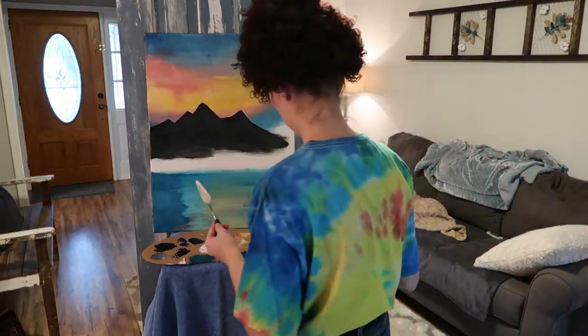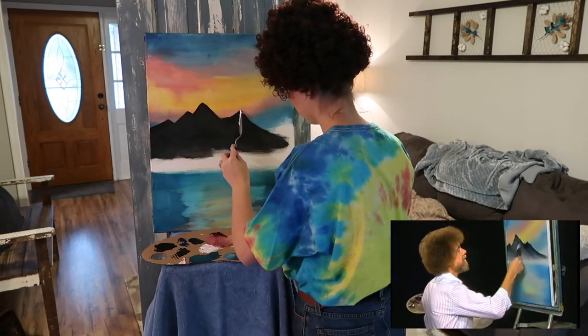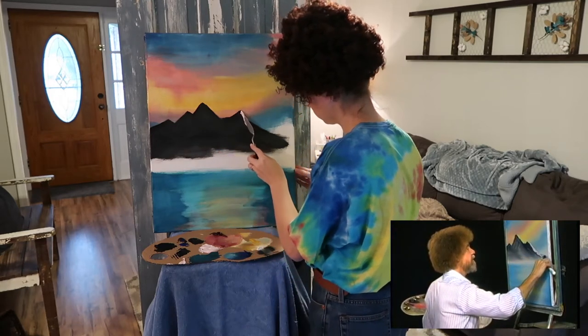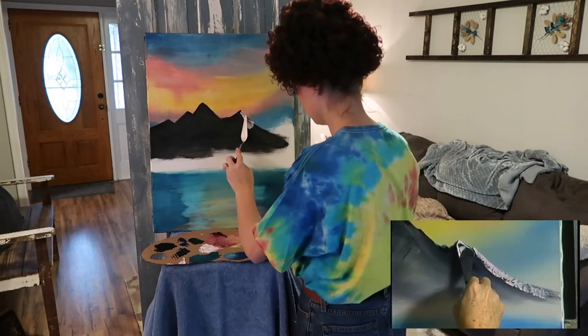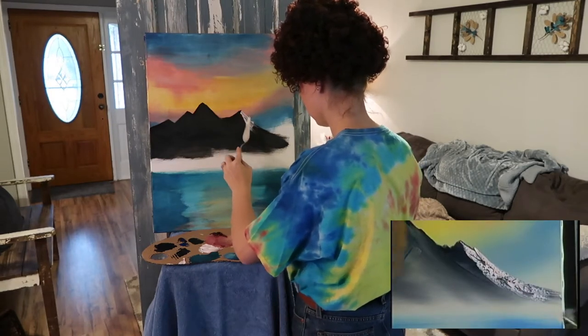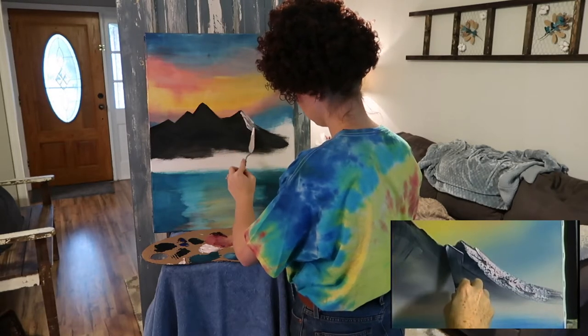This is where it's about to go downhill. Okay. Now then, you have to make some big decisions. In my world, I think the light's going to be coming from the right. And you're going to find if you're right-handed, it's normally easier for the light to come from the right. If you're left-handed, it will vary from person to person.